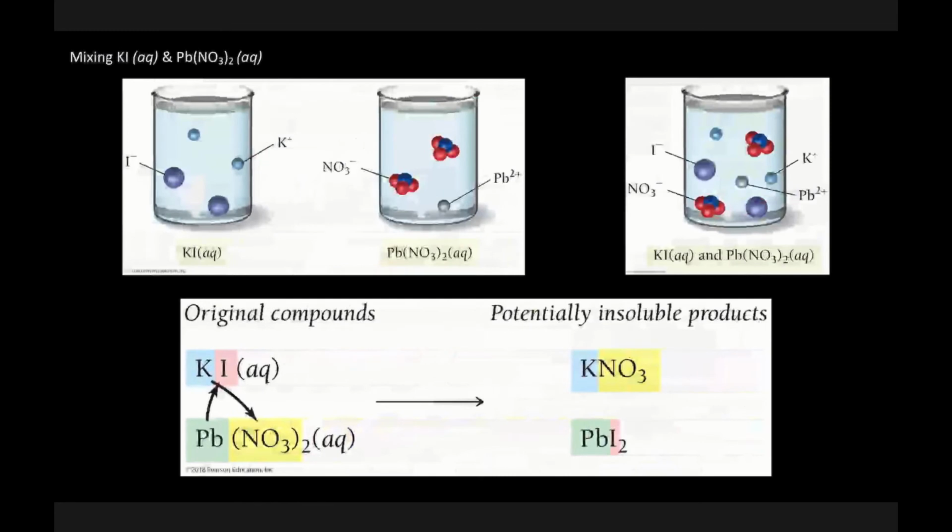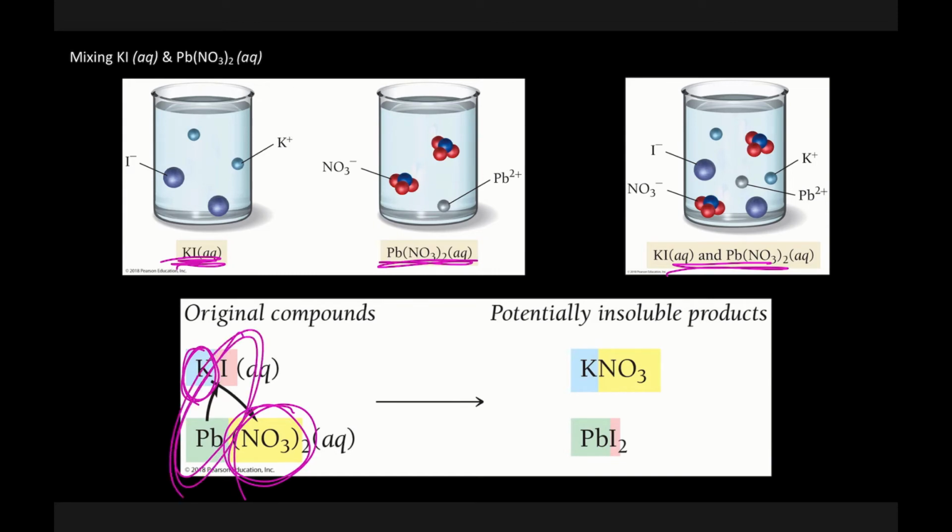And so these are just the figures from your book that make that more clear. At the microscopic level, so KI looks like that, lead nitrate looks like that. At the instant of mixing, now all of my ions are able to come into contact with one another. And so here you'll see that my cations are switching. So now my potassium has the opportunity to interact with the nitrate, and lead has the ability to interact with that iodide, producing one insoluble compound.